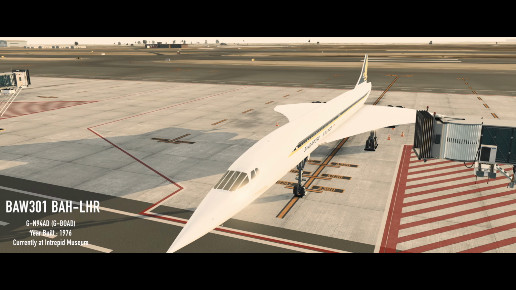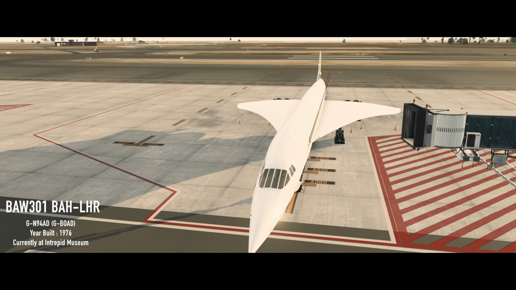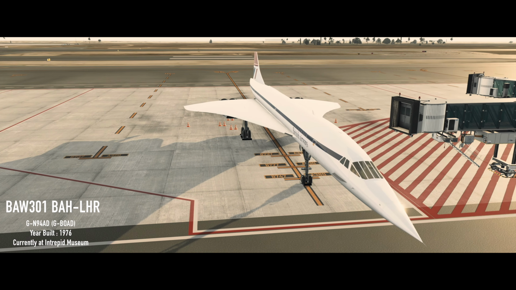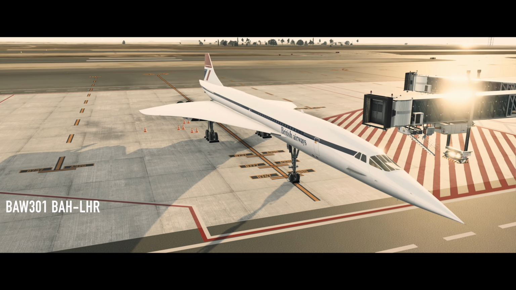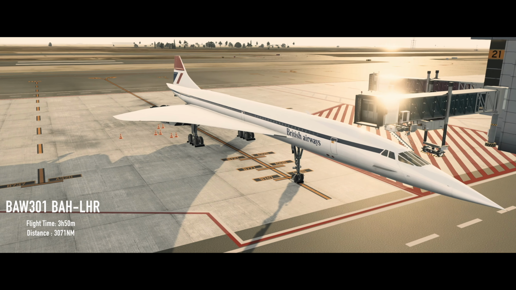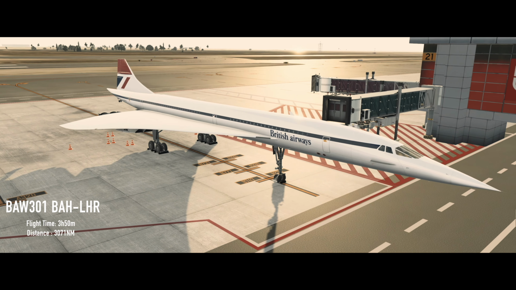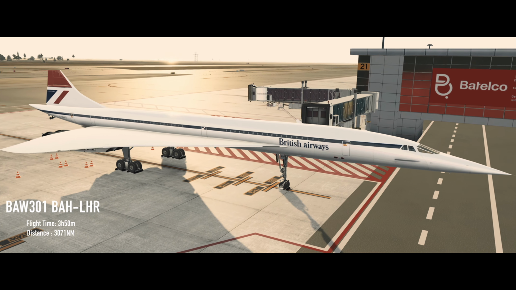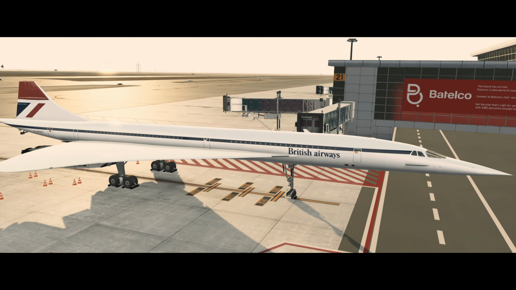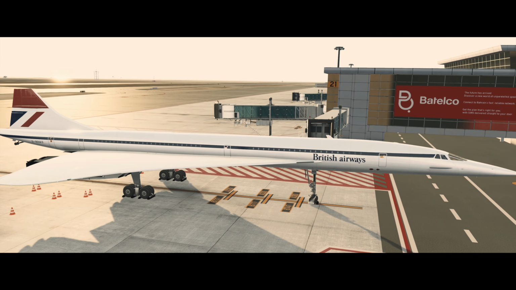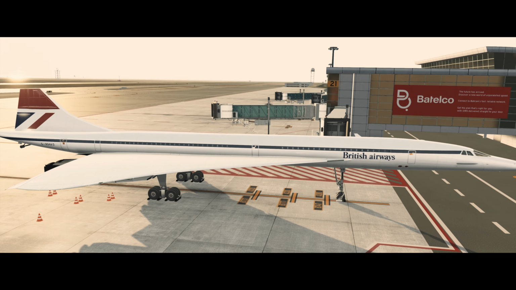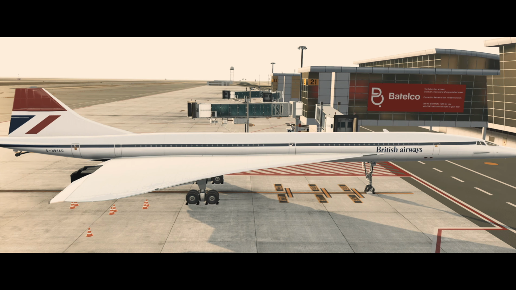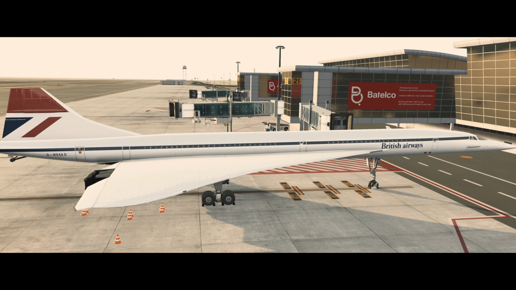Hello everybody, today we're going to take a look at this brand new aircraft add-on from FS Labs, the FS Labs Concorde. It is one of my most anticipated add-on releases in quite a while because Concorde is my favorite aircraft. So it's really exciting that we have a chance to fly this aircraft in a 64-bit environment, and honestly I am looking forward to it in MSFS. But for now we have the V5 version and we're going to have fun flying the aircraft along.